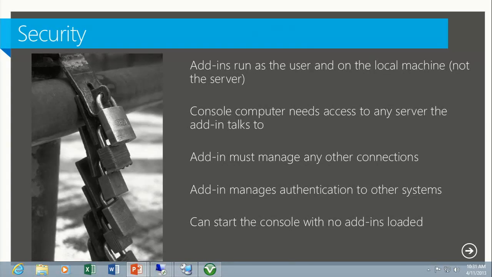The other final thing is, if for some reason you have installed an add-in while you're developing and it isn't quite doing what you expected, like it's a runaway process or has somehow taken over the console, which we try very hard to not let you do, but it is possible to have an infinite loop and have things hang, you can start the console with no add-ins loaded. So that's how, if you get in that situation, you start it up, you remove the add-ins, and then you're good to go.